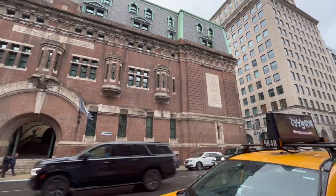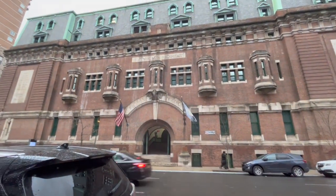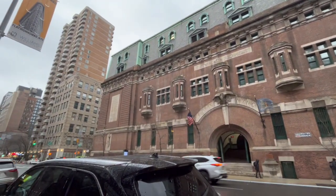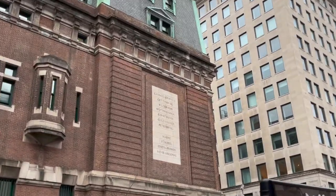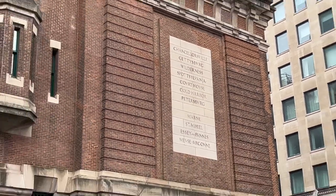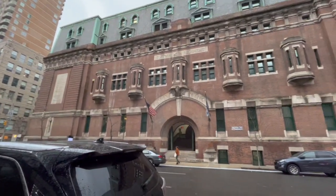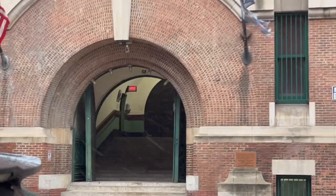We stopped at a Vietnamese restaurant for dinner and we saw this building on Lexington and look how old it is. And so we were curious what it is, but Scott saw that up there and it says 69th Regiment. Now usually buildings like this get bought out and they turn into condos, but it's interesting that it probably is still this. It says recruiter inside for National Guard. And all the battles like Gettysburg, Petersburg, I don't even know what those other ones are. And then there's other over there too. I see Fredericksburg. So isn't that fascinating? It's so neat to just walk down the street and see history like that. And look at how old that, God, that really looks like a very old front hall. Oh my gosh, look at that round door in there.